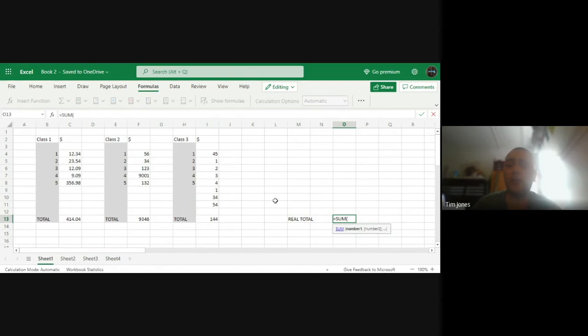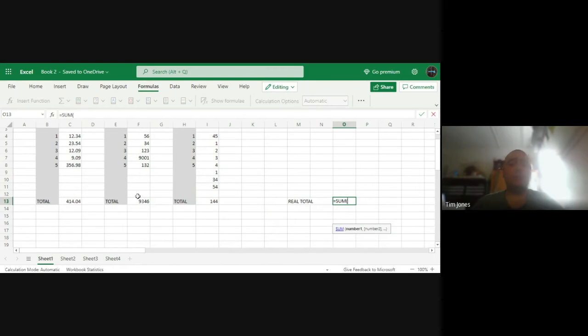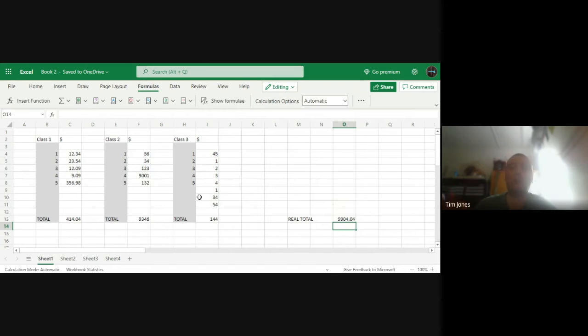Remember, we can hit sum, and we can click. You notice it's only giving me 1. Even if I click over here, it just jumps. So remember what I was saying earlier: if you hold down Control, it'll let you choose multiple things. So I'm just telling it that I want the sum of specifically what is in these 3 spots. If I hit enter, bam, $9,904 on pencils. Wow, John Wick would be one happy guy.